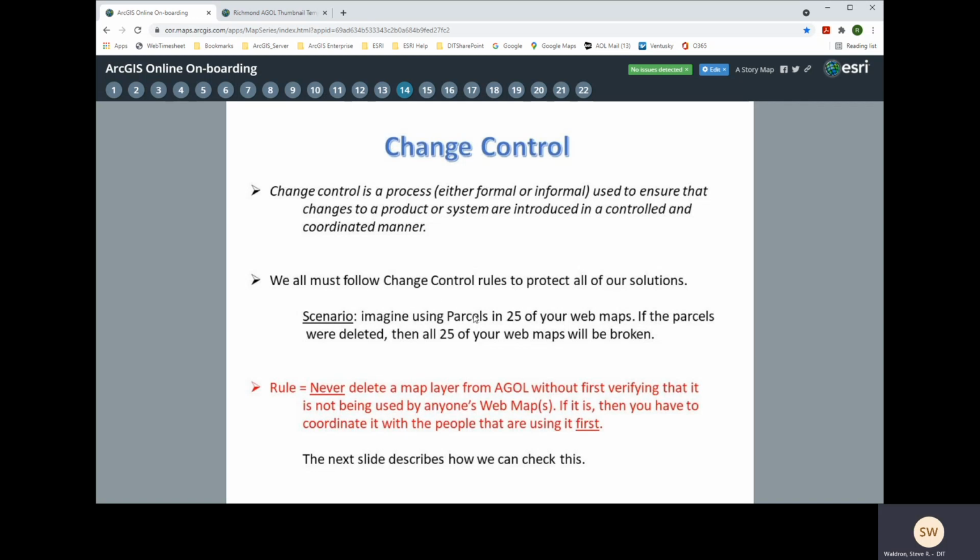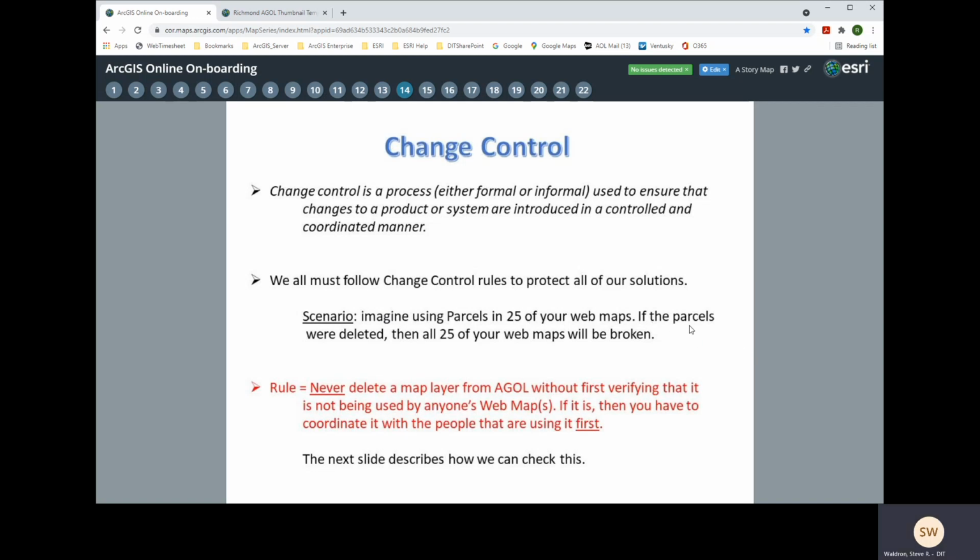So what this means is I think it's best illustrated by the scenario on this slide. I want you to imagine that you're using the GIS parcels in 25 of your web maps. That's a lot of maps.